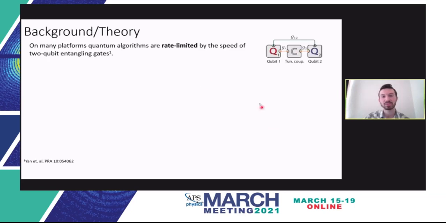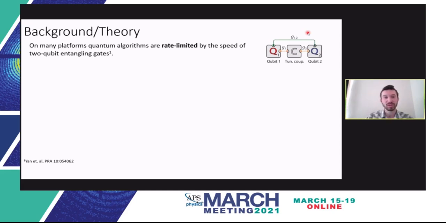So here we go. We heard, especially from the folks from IBM earlier, about tunable couplers and about the relative lengths of the two-qubit gates and the single qubit gates. And typically, if you can turn off your coupling between your qubits pretty reliably, then you can make your single qubit gates quite fast because you don't have to worry about that coupling causing unintended consequences on the other qubit. Obviously, that's not necessarily a reality quite yet, but that's a hope for many people who work with tunable couplers.